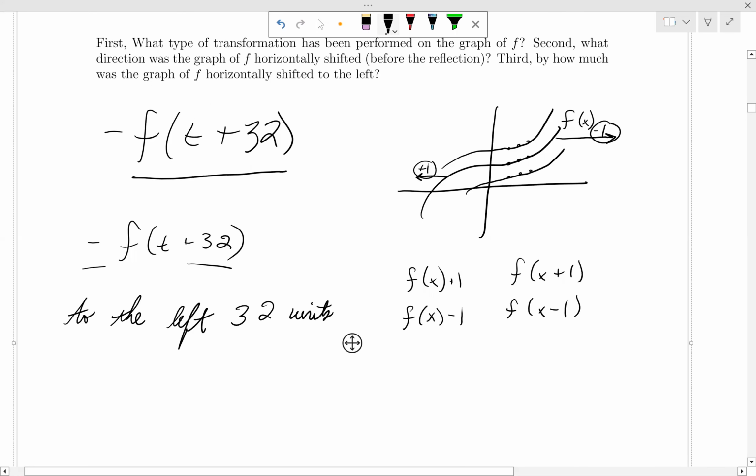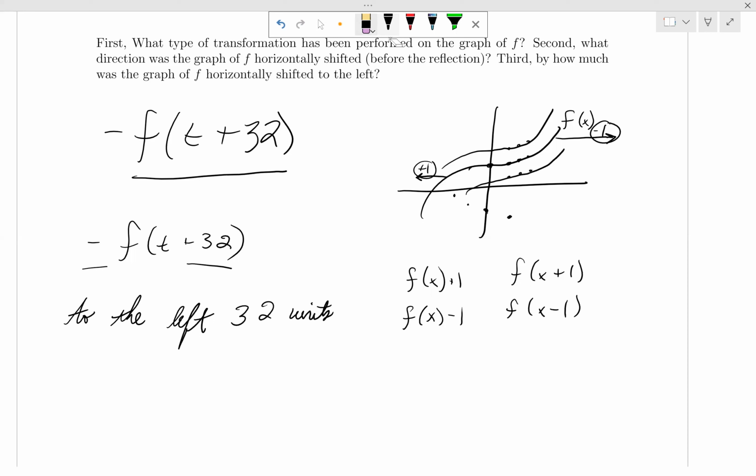And then this negative out front tells me that what I'm going to do is take all of my values and flip their sign. So if I took this and multiplied it by a negative, it would bring it down here. Same, I would take this one and bring it down here. This one will go down here. This will go here. And this is kind of a little misleading, but it takes it and flips all the signs. So what it does is it rotates it about the x-axis.